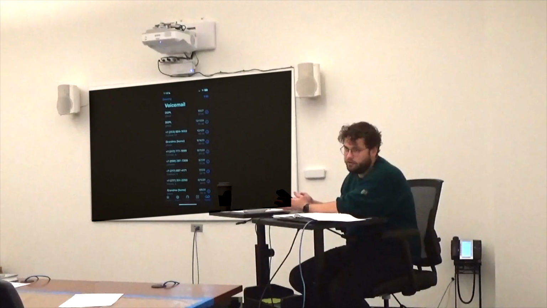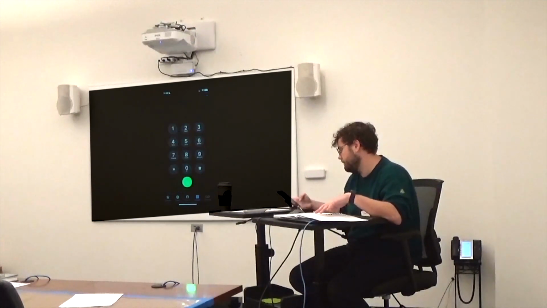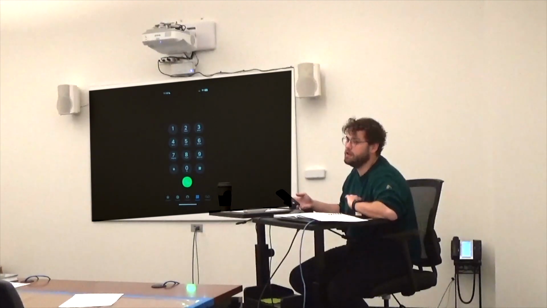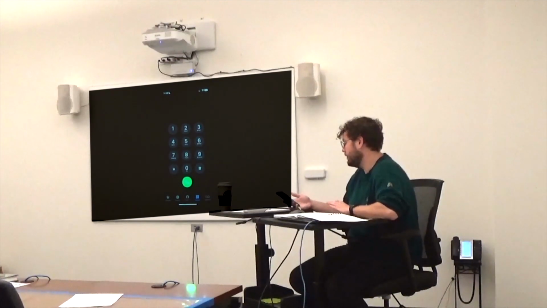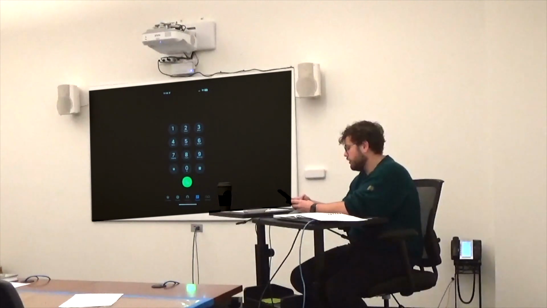In voicemail, it will save all the voicemails that were sent to you. Keypad, you can type in any phone number that you're trying to reach, and once it's typed in, all you'll have to do is hit the green phone button, and it will start the call.